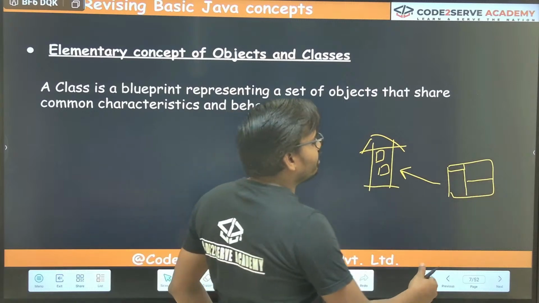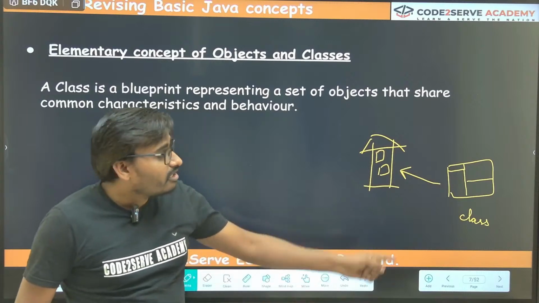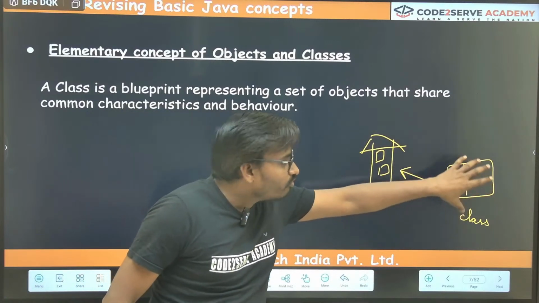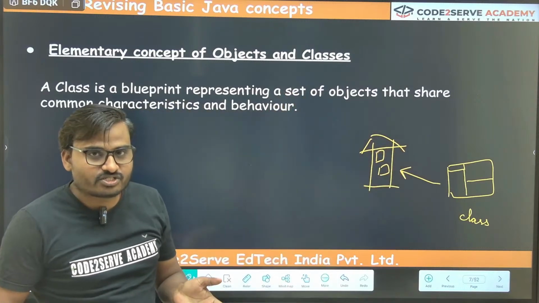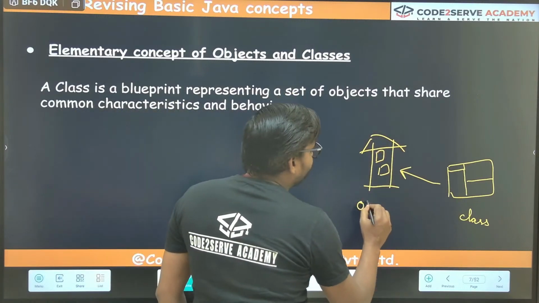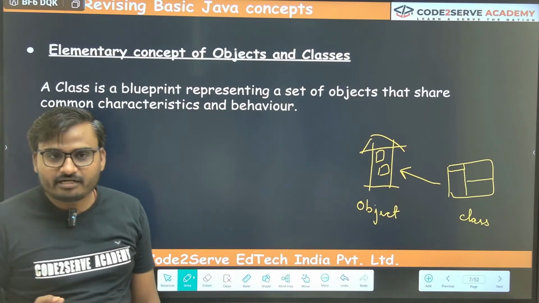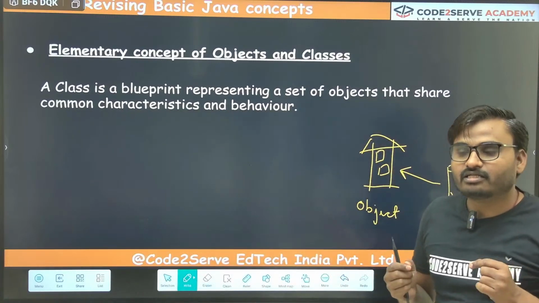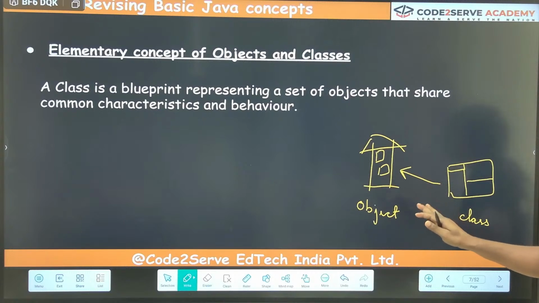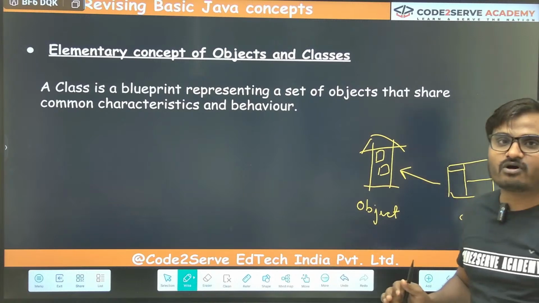and this is called class. And if you are constructing a home with this blueprint, an actual building that is constructed, that one we call an object. I hope it is clear, right? So what is class and what is an object, you should keep in mind. This is the main difference between these two terms, and it is very important to understand, and you have to remember this for life, right?